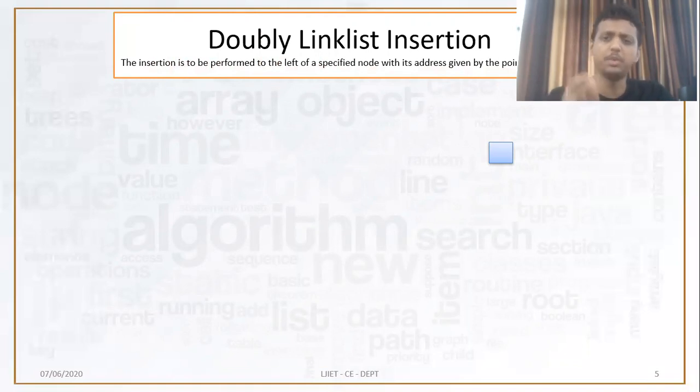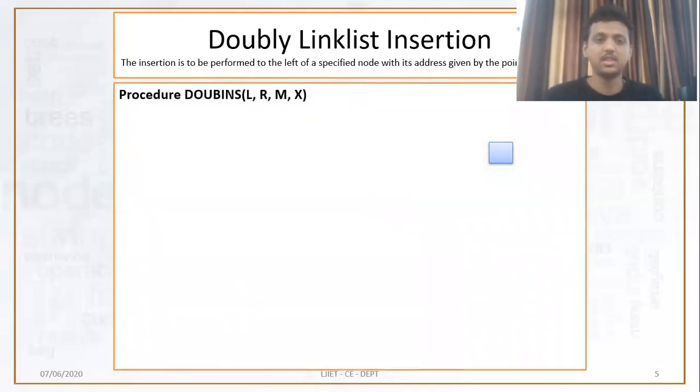Okay, what do you mean? I will show you with an example, but let me explain a little bit. Here, students, we have a total of 4 parameters. See, procedure double insert. We are not going to return anything right now, we are just doing the insertion operation only.